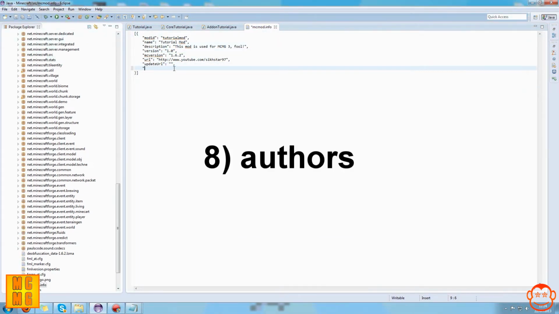The next thing is authors, so this is all lowercase, and this is actually an array. So instead of having speech marks we have square brackets, ending with a comma again, so all ends the same, and then for each object in the array separate them with commas, but each object themselves will be in speech marks. And these are basically people who have contributed to the mod, so not everyone, but people who have coded, people who have given images, people who have given sounds, etc.